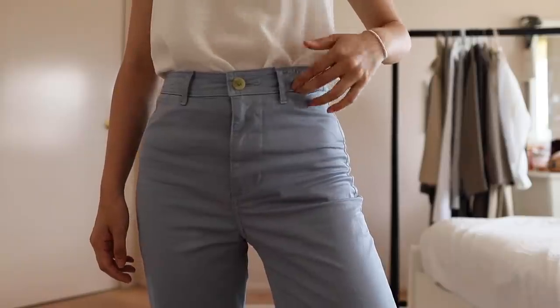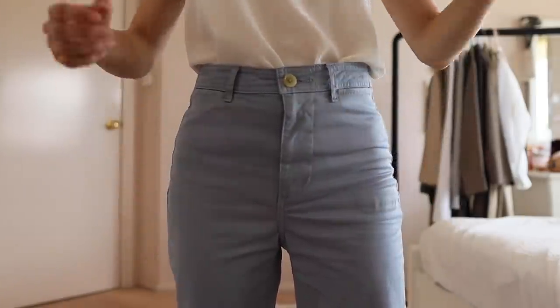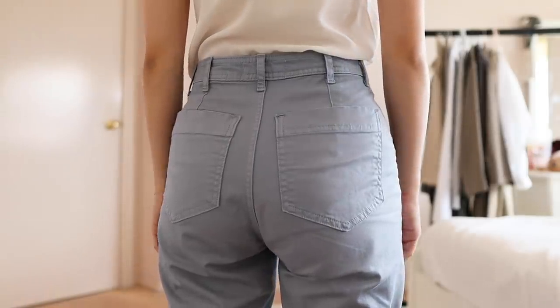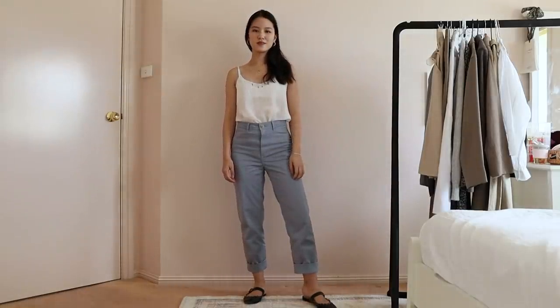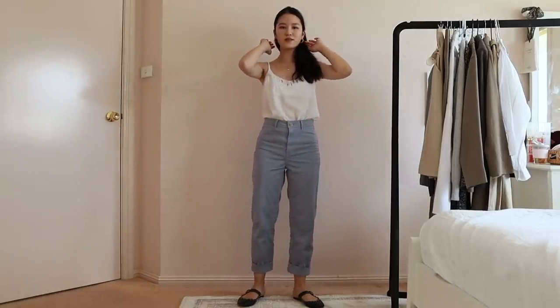The pockets at the front are deceptively small — I can only fit about two or three fingers in them. I really like the button detailing, and the pockets at the back are pretty regular. The fabric is a lightweight cotton as the name suggests. The crop length on me is grazing my ankle, but I prefer to roll them up a little bit so I have a bit more ankle showing. I really adore these pants — they look very flattering, they're very comfortable, and quality-wise it's Everlane. I'm pretty much always happy with Everlane trousers in the crop length; they always just fit me well.